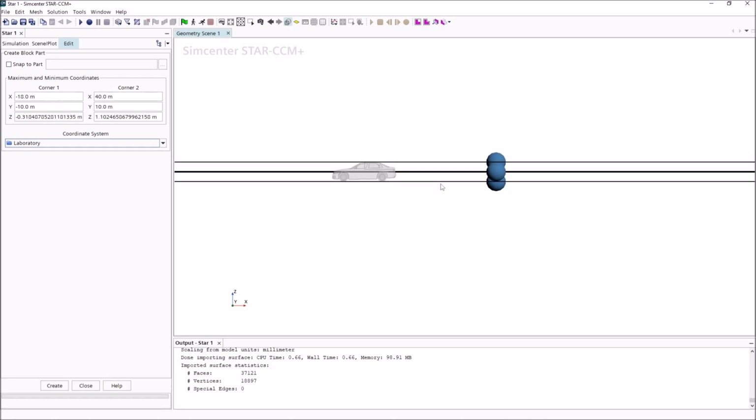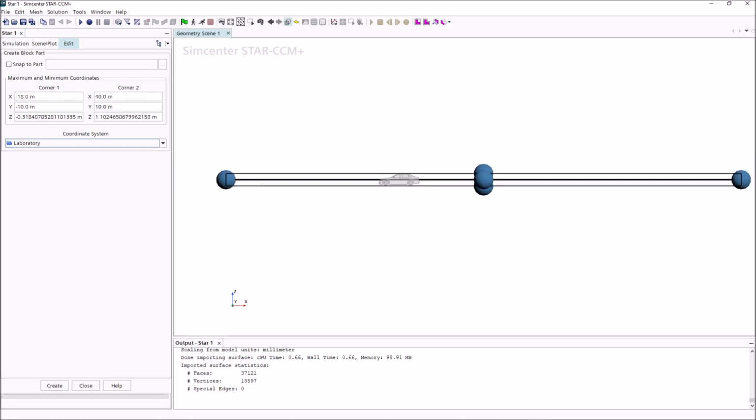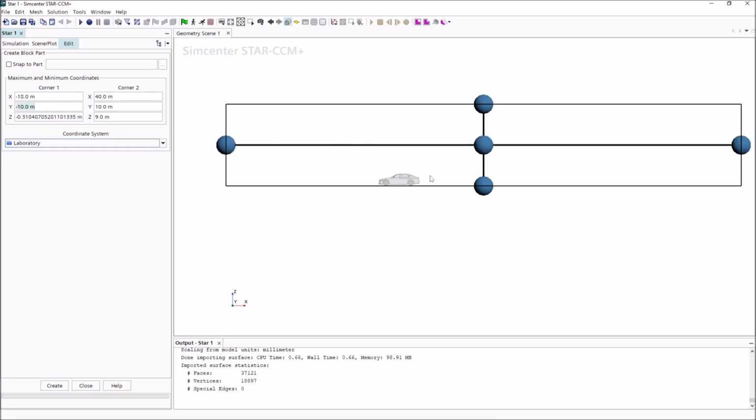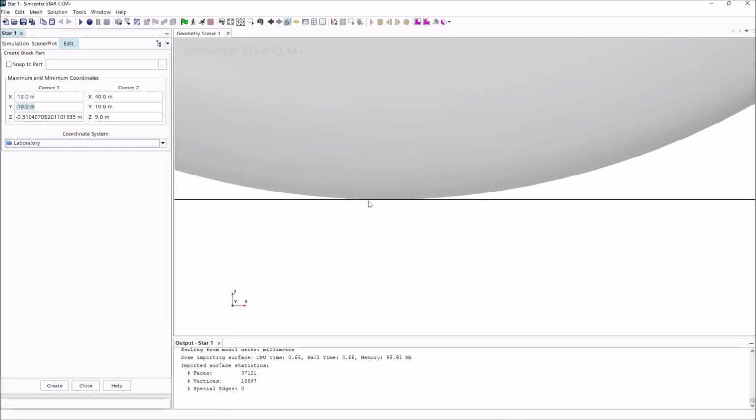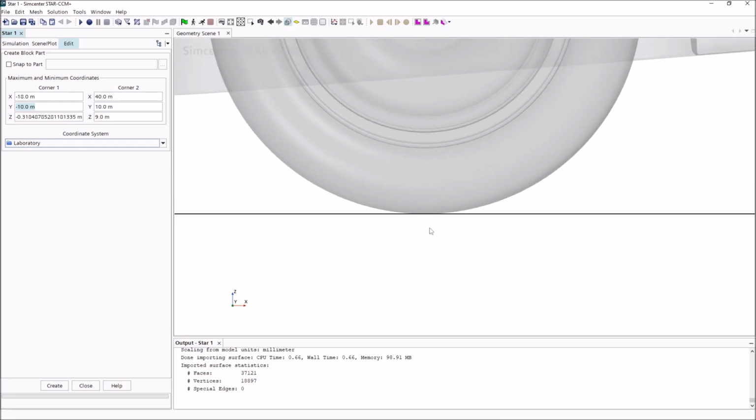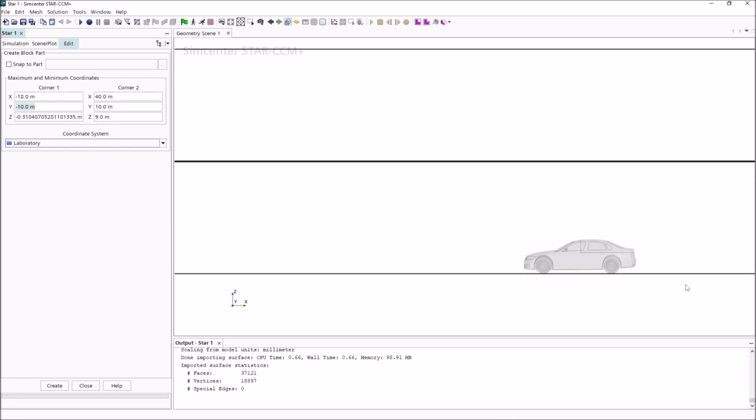And then the side view. So there's two things we need to consider with this. First of all, let's get the total height of the car. So the height of the car is approximately 1.5 meters. So we're going to have to go with 9 meters above the car. But we are going to want to ensure these tires are in contact with the road.